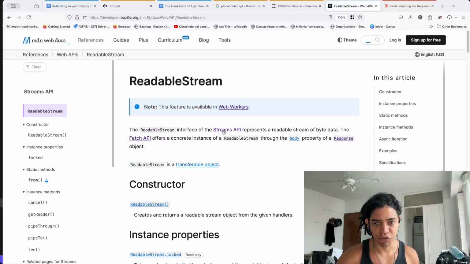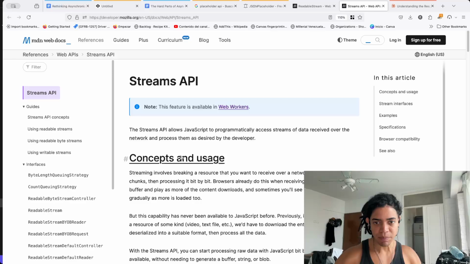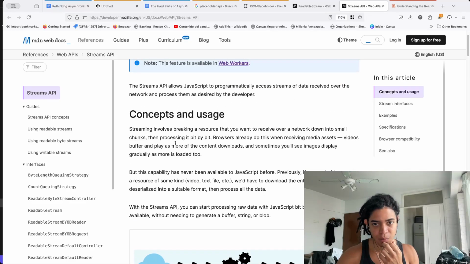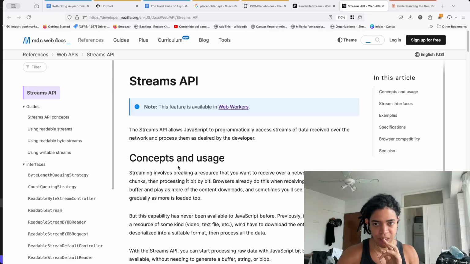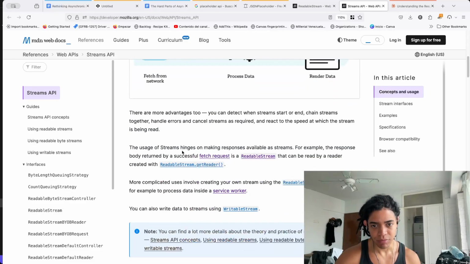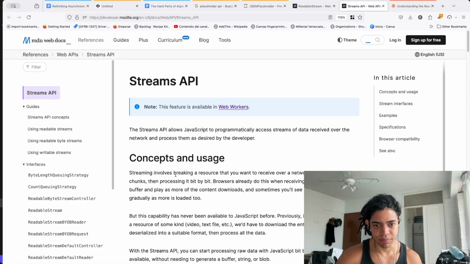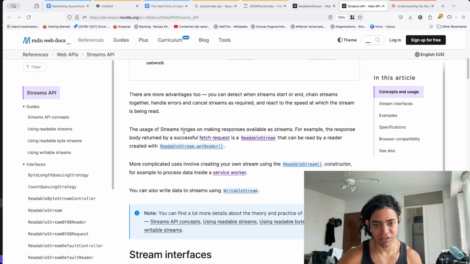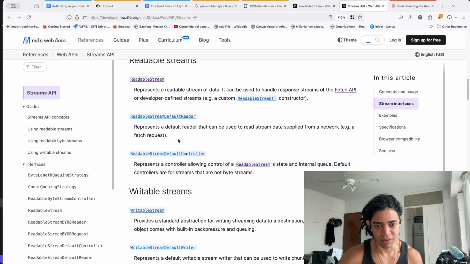And the Streams API, what it's doing behind the scenes, is providing back pressure, so we can programmatically access streams of data received over the network.